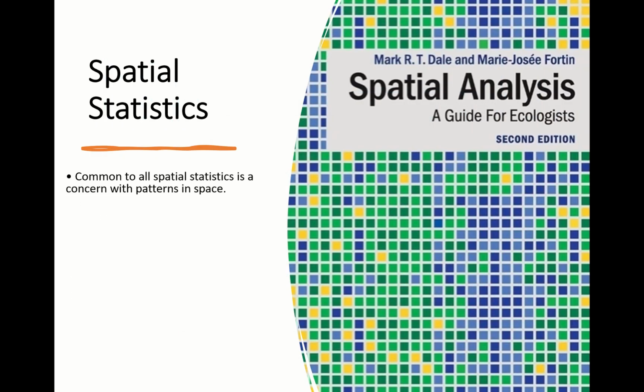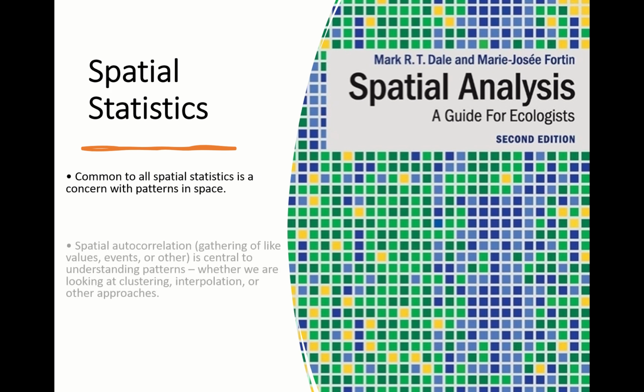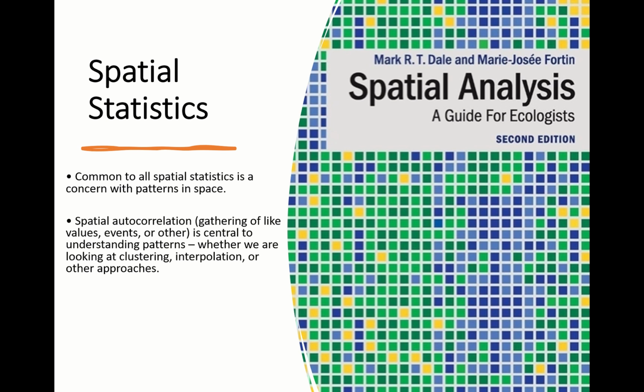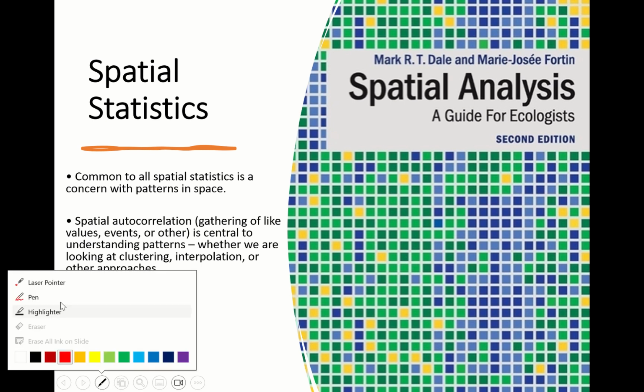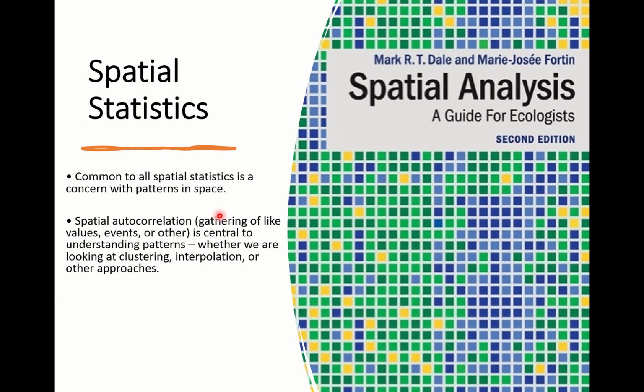So we're going to start with spatial stats, looking at things like autocorrelation. This is the question we're interested in because as spatial statisticians, we're interested in how patterns in space, patterns of things, objects, populations over the Earth's surface, are distributed. Spatial autocorrelation essentially deals with the idea that like things are nearer to more like things, aka clustering. And we'll also look at interpolation and other approaches to spatial stats in the second video.